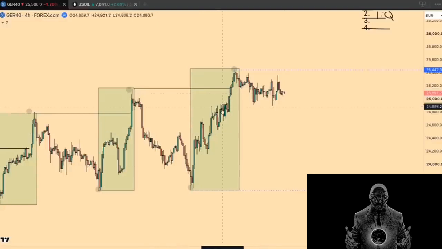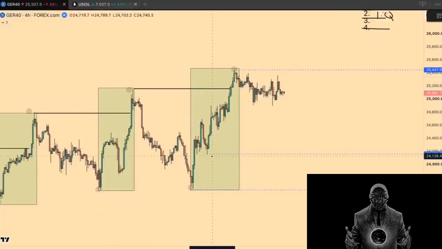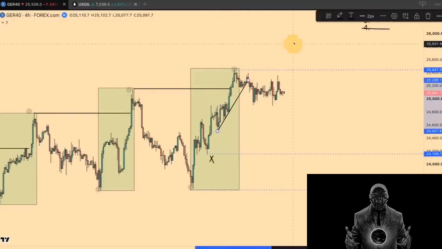Now, when we look at the overall impulse here, there are two forms of liquidity that I really like. First of all, we have swing low liquidity positioned over here. As we can see, we have a beautiful swing low for the upside continuation. So I believe that underneath that swing low is where liquidity is positioned. And the second piece of liquidity is underneath the trend line over here. We have very clear trend line liquidity.